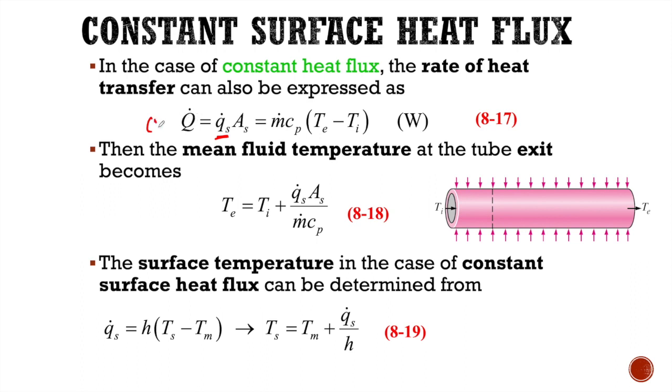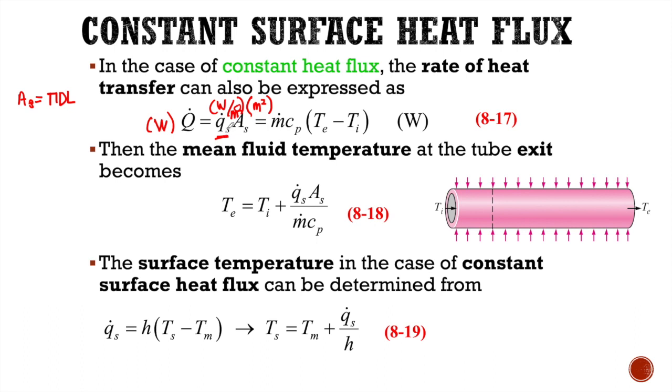The unit of the rate of heat transfer Q dot is watt, whereas the heat flux is in watt per meter square. To remove meter square, we have to multiply by meter square, which is the area. What area? We have to calculate the surface area. So As here is not the cross-sectional area. You have to remember this. This is the surface area. The surface area for the cylinder is pi D L. You must remember and memorize this equation. When you want to find the rate of heat transfer for the cylinder, you have to use As, since the heat transfer occurs at the surface of the cylinder.